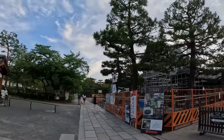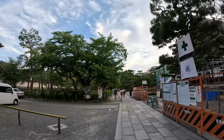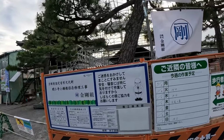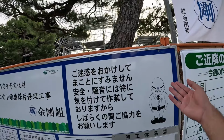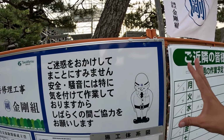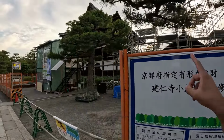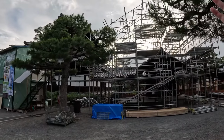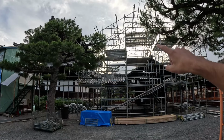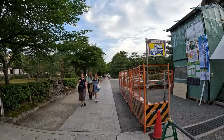Alright, cool. You just enjoy the architecture. This looks like a small mini park. And now we are in a park in Japan. Construction. And what's kind of cool is a lot of times when you see construction here in Japan, they're also like, sorry, we have construction, because they know it's a nuisance, because anytime when you live in a big city and there's construction, it's very annoying. So when I was talking about scaffolding, I feel like I'm saying it wrong, but this is what they have. But in Hong Kong, a lot of times they use bamboos instead of metal pipes. Scaffolding. There we go, scaffolding, yeah.